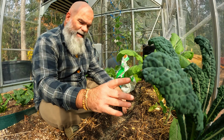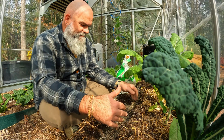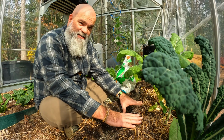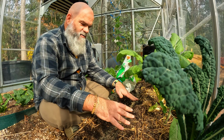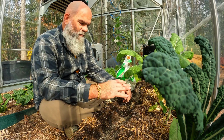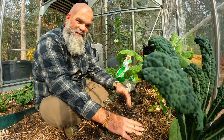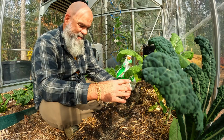One of the issues that I have, and it's just something small to get used to when it comes to using drip tape, is you can't just put the fertilizer on the surface. I have to work it in as well, so it'll start to break down, because the water doesn't hit, especially in the greenhouse. There's no rain. I can easily do that with a hose, and I will come back and water the whole garden in here and wet the surface. But that fertilizer needs to be in contact with the soil and really be in it. So I do have to mix it up by hand sometimes, but it's a small price to pay for the ease of taking care of this section of the garden.